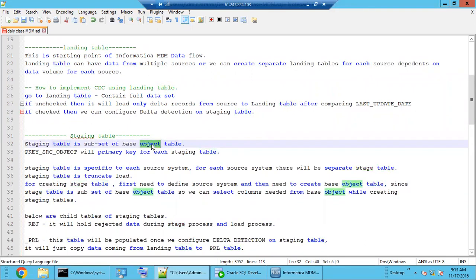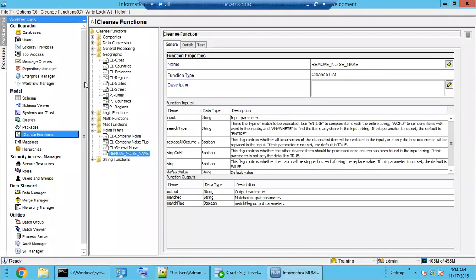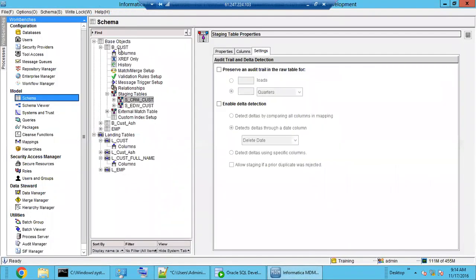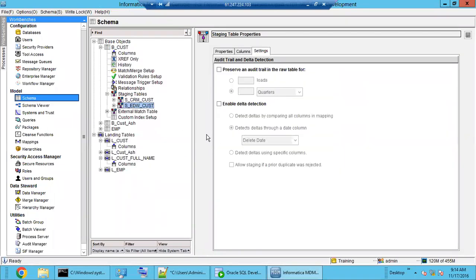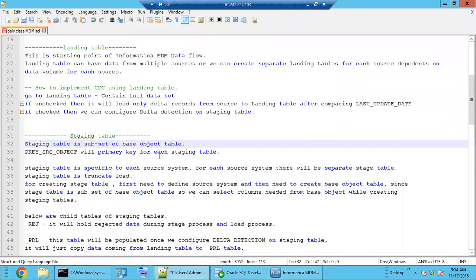Like if you are talking about customer entity, so if we are getting customer data, suppose the maximum number of columns we are getting is 30. So we will add all the 30 columns in our base subject table for customer. And maybe for respective stage table, we can have 10, 20, 25, 30, depends on our data feed from the source. Okay. So as we know that when we create a base subject table from here, then our stage table gets populated here, right? So, how to move data from a stage table to base subject table? This is a question that is coming.